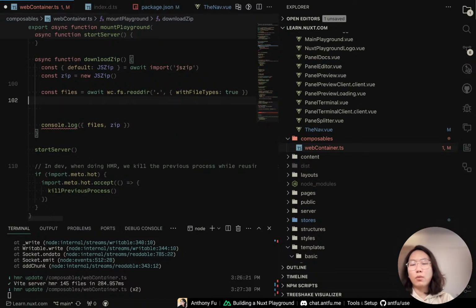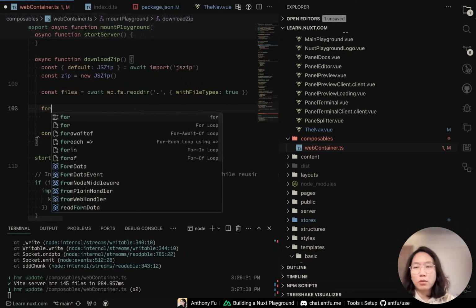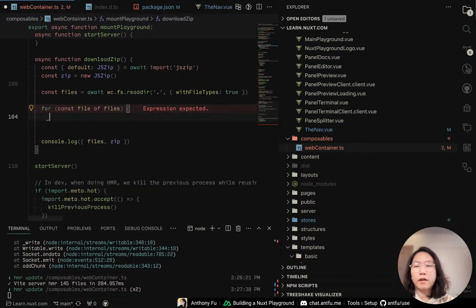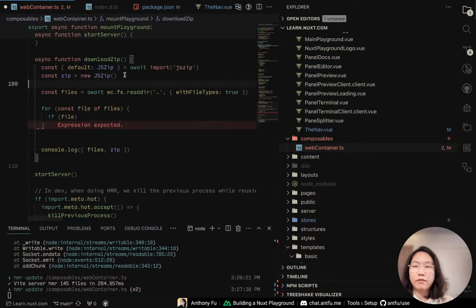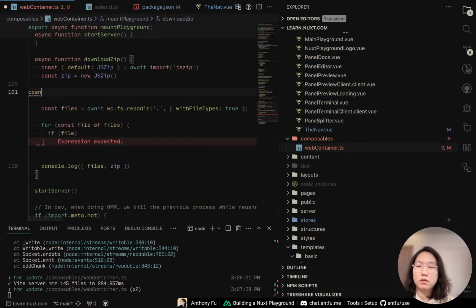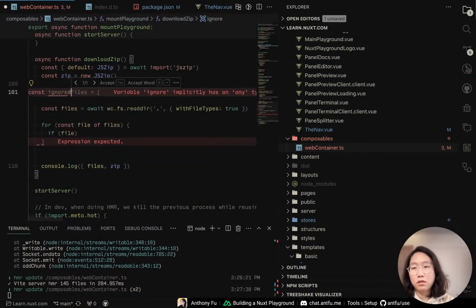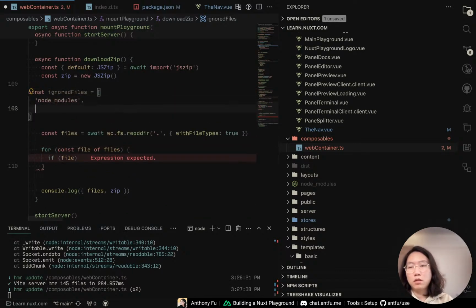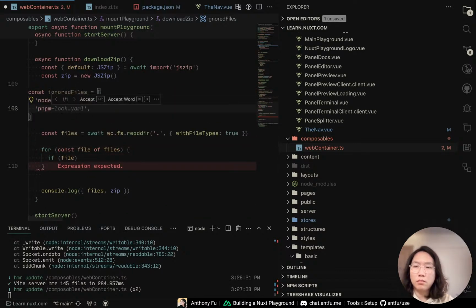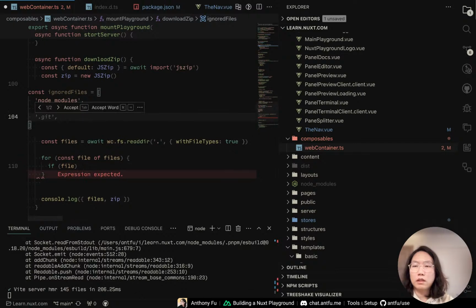This is one where we only traverse the routes, right? So we have a for and files. So we can have a list of ignore here: node modules, pnpm log, and anything that starts with a dot.